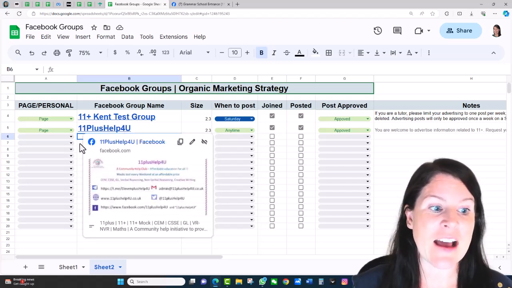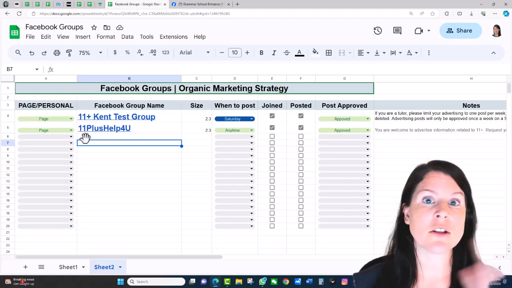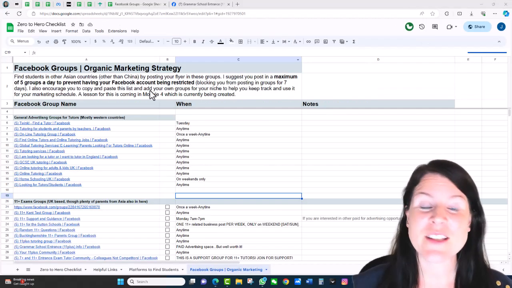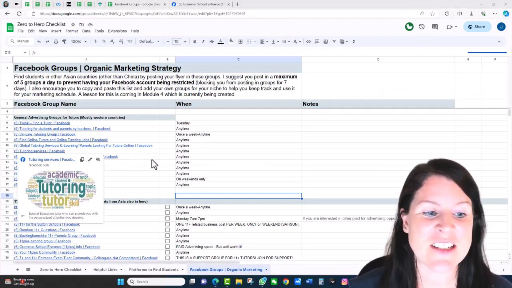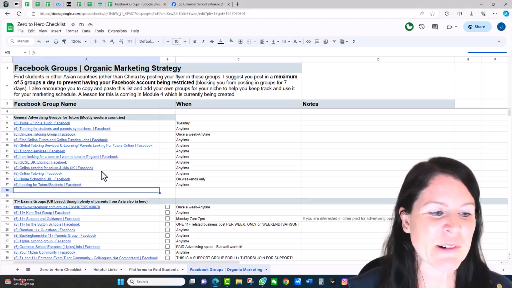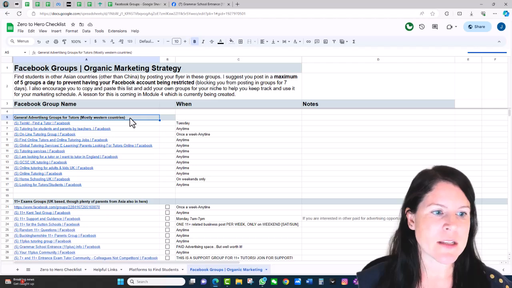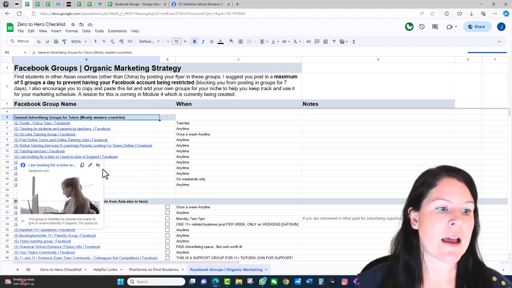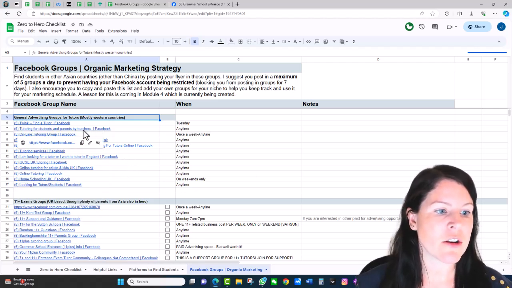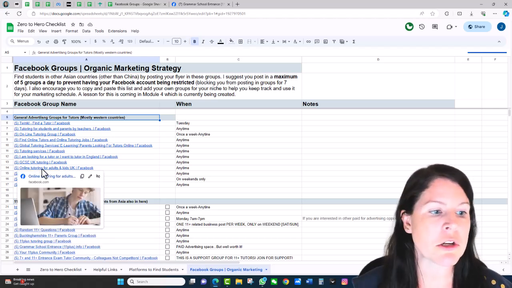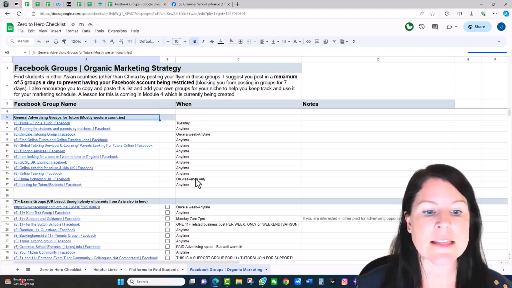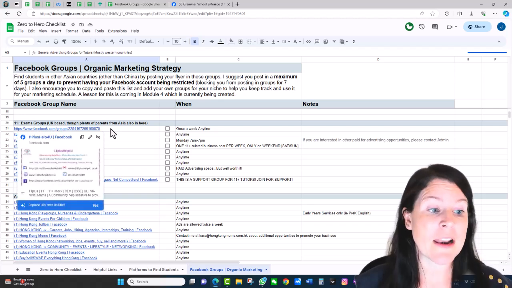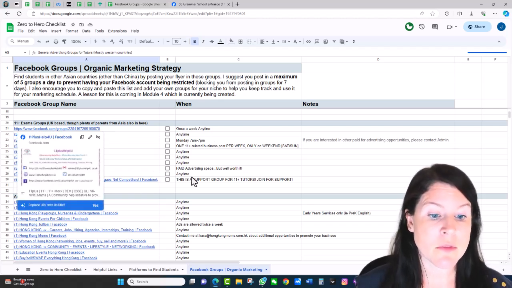I do actually have a spreadsheet where I have found lots of different students from different places, so I'm going to show you that now. Here's one of the spreadsheets I use to share with some of the teachers inside my flagship course. These are mostly Western countries, places where you can find students for English, for maths, looking for a tutor, a lot of British places, homeschool groups. These are all places that I've tried and tested, and it tells you when you can post. I've got 11 plus groups that I know I can use, and I've got some notes there.